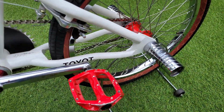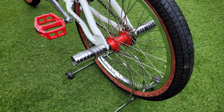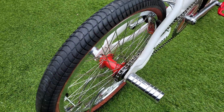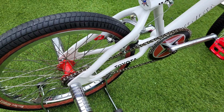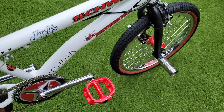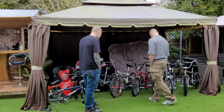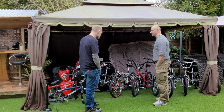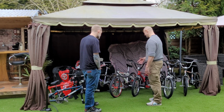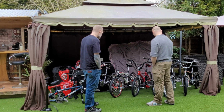Yeah, and I've just been quite lucky. I've had someone powder coat the frames for me, a guy over Birmingham ways, and the hubs and that. I've had Hibbs build these stems up for me. There was even a guy making silencer pegs. I think he made about 15 pairs and sold them all off, so I had a pair off him. Bit by bit, with everyone's help, they've sold me bits and pieces, and I'm very grateful for what they sold me. And I've managed to build them all up.